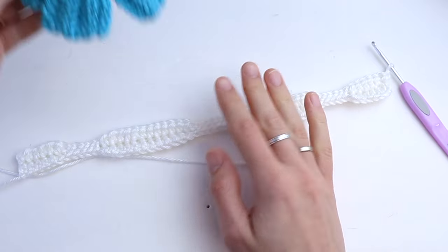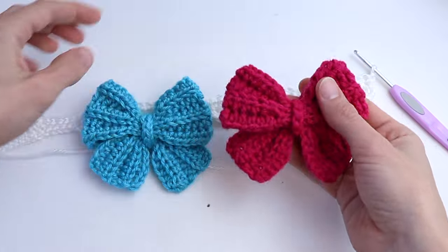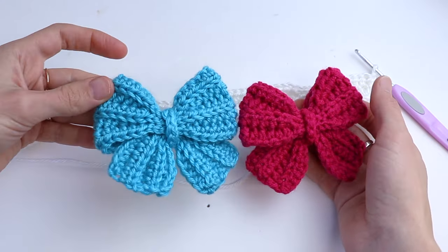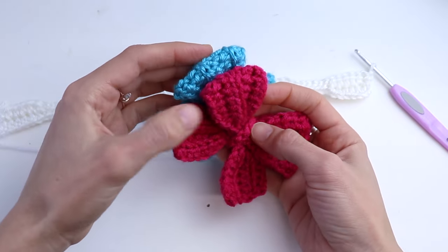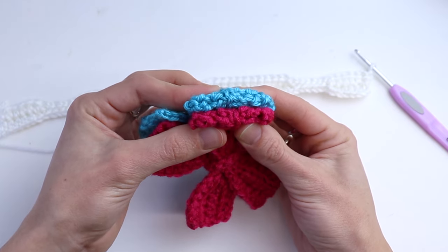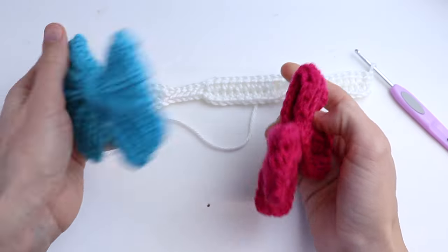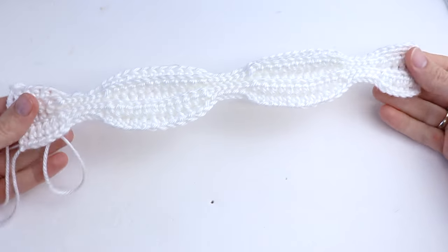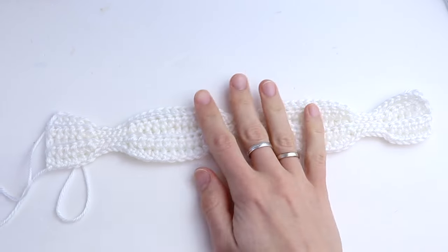You repeat row number two, 2 more times or 3 more times. It depends on the yarn you're using. This yarn is a little bit heavier, so I just repeat it twice more. And the blue one, I did 5 rows in total. So in total, the pink bow has 4 rows and the blue one 5 rows. So here I am and I've done 5 rows.